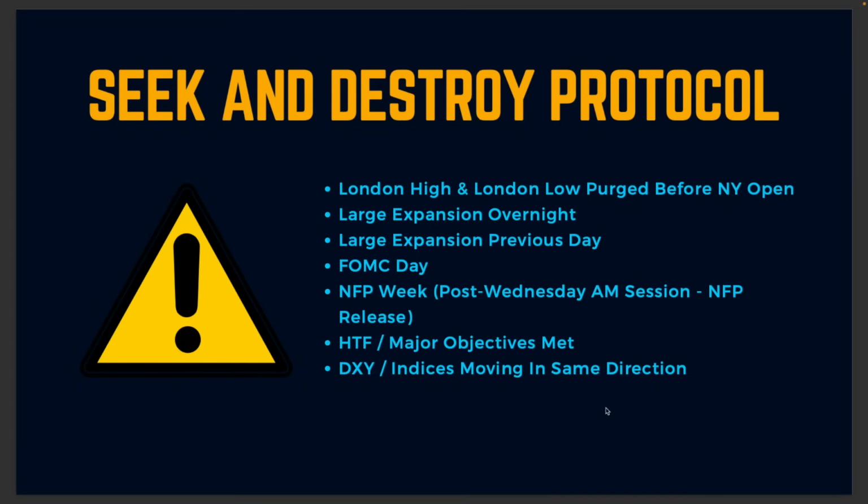And then again, you guys have probably heard ICT say this, but if dollar and indices are moving in the same direction, I'm just going to sit on the sidelines and wait until one, for lack of a better term, shows me that it's lying, right? And it's going to reverse, because you want them to be diametrically opposed, right? You want to be bearish dollar, bullish indices, and vice versa.